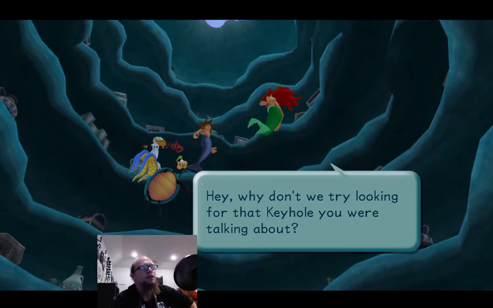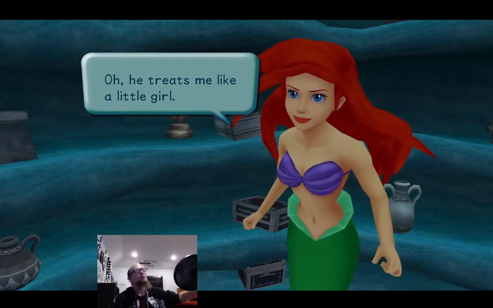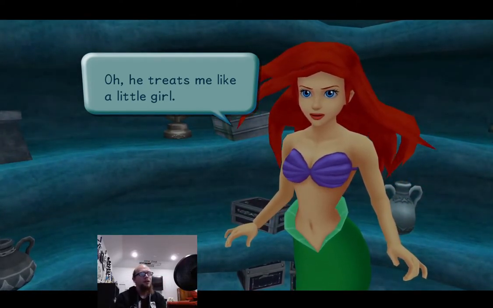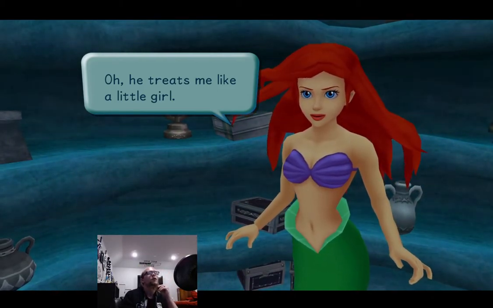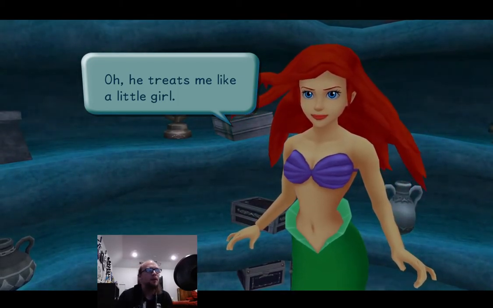Hey, why don't we try looking for that keyhole you were talking about? But your father said... First of all, that's your mission to find the keyhole. Why are you trying to suddenly be like... No, dude, go for it. Find the damn thing, seal it, otherwise the Heartless are gonna tear this place apart.